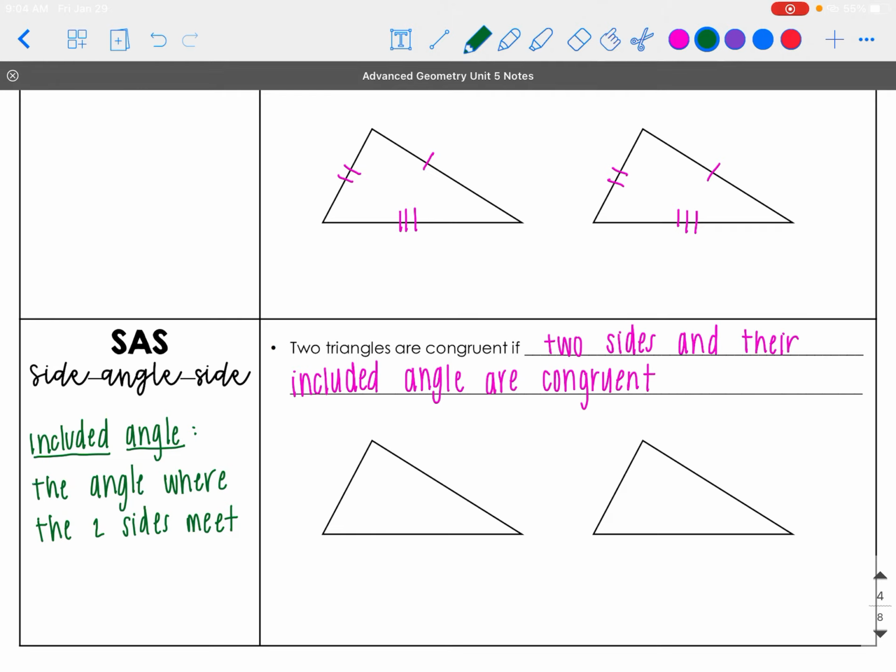And if you look at the name of it, the angle, the A, is between the two S's, the two sides. So let's say that we know this side and this side is congruent. Let's say we know what the side length is. And let's say we know that these two sides are congruent. And let's say that the angle between them, so that would be this angle and this angle, is congruent. If we know that, that is enough information to say that the other sides are congruent and the other angles are congruent. So if that's all we know, then we can come to a conclusion those two triangles are congruent.